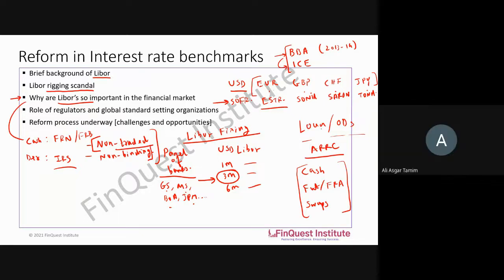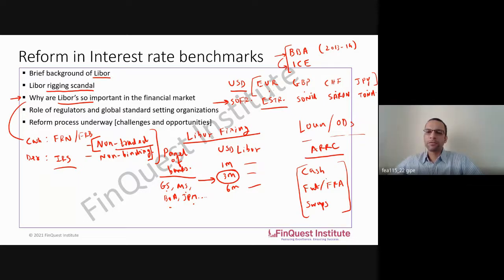Now, advantages for your banking book, you don't have to worry about anything else. For banking book, simple cash market is good enough. But naturally, you have a derivatives market which is bigger. So that's where building liquidity on futures and swaps is important.